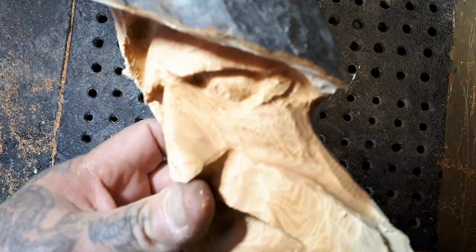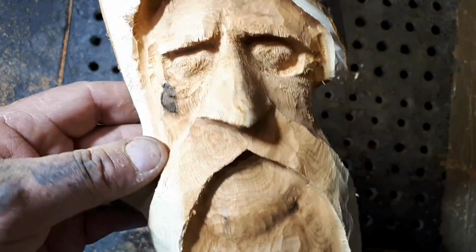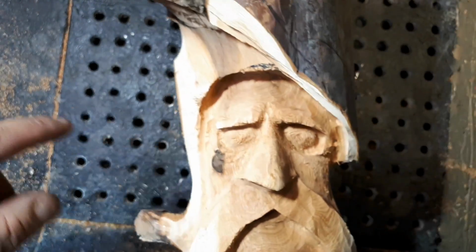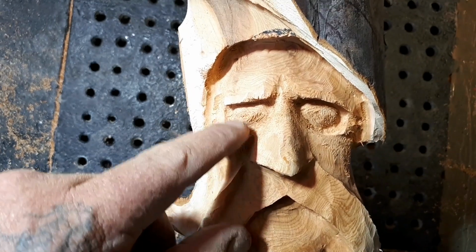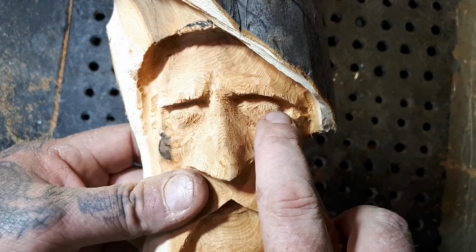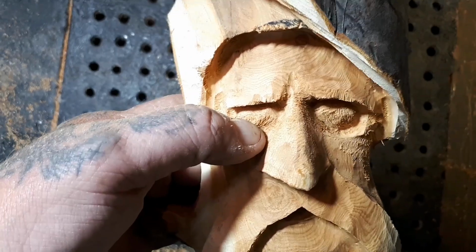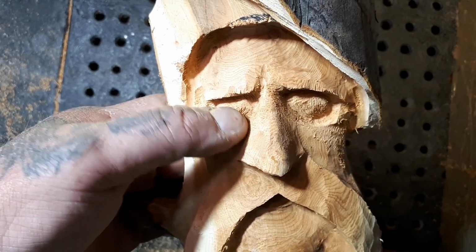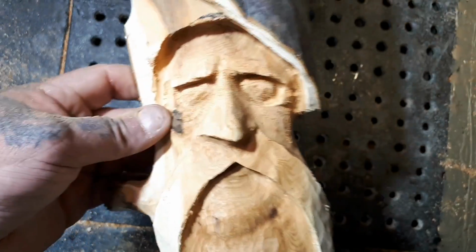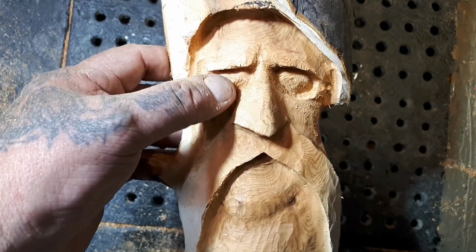Guys, so you can see I got my round eyes in there. I'll tell you 100% for a fact, at this point with those eyes, you can still make little eyelids in there. And this is when you'll see the pros start using knives and chisels, because it's almost impossible to get your Dremel carving burr, whatever type of carving burr you want, in there to make it perfectly round. But you can with chisels, because you can get some chisels that are round, right? So this is when you see the pros using chisels to make the eyes realistic.